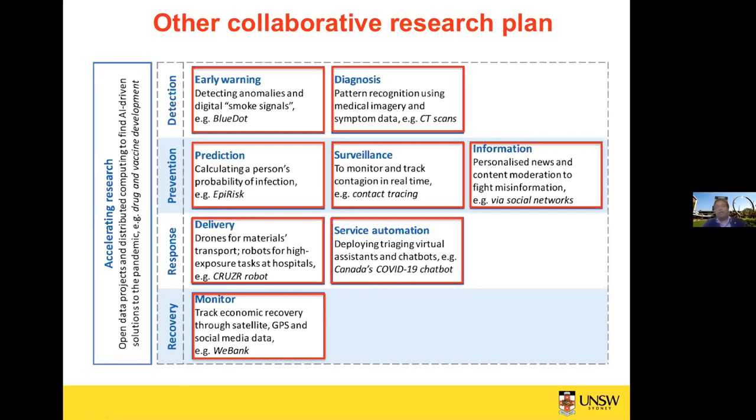Also, we are developing one model using information from Twitter. So from the news and Twitter, we can understand the mentality of the people, the mentality of the patient. Also, we can predict the mental or psychiatric situation of the infected people. Some people are also building robot systems to keep distance from the patient. Also some automation, like chatbots to get support from the doctor, or an automated AI doctor to get support related to the infection, or related to the drug, or any support from this AI system.